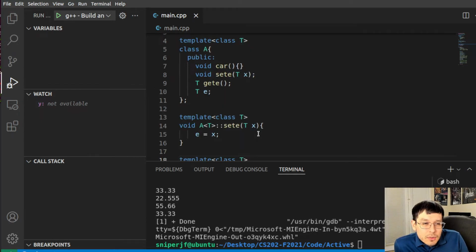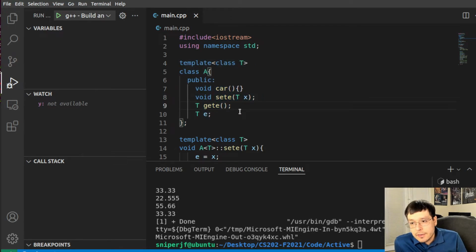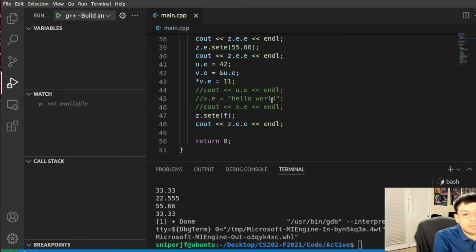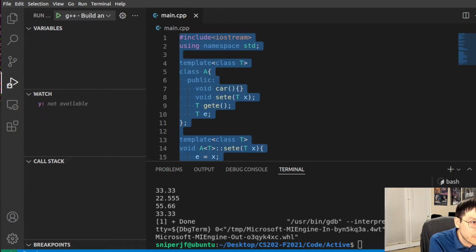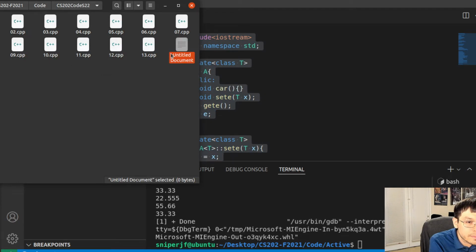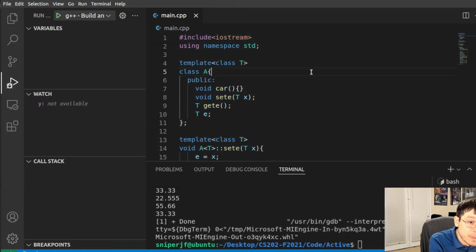Okay, so let's start by expanding this template class and adding in a second template variable within the class. So I'm going to back this up so you have a copy of this. And templates are going to come into play for the rest of the semester, particularly when we get to linked lists, because we want to make a templated linked list ultimately. That's like the achievement of the class, or a templated stack or queue or something. So it's nice.